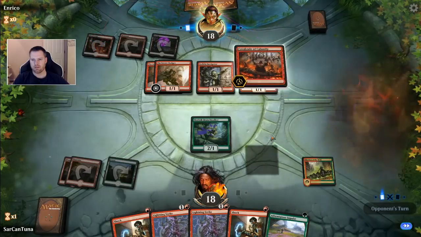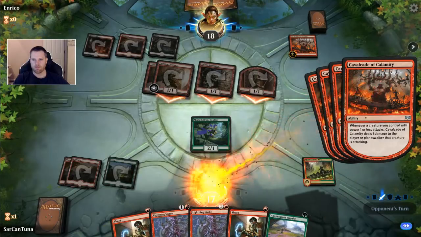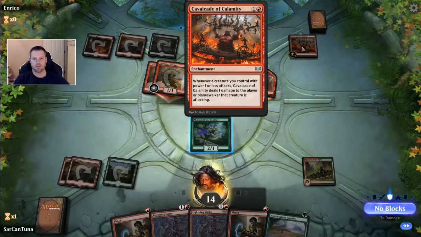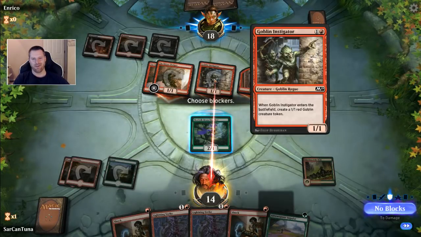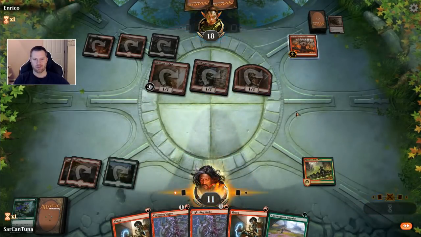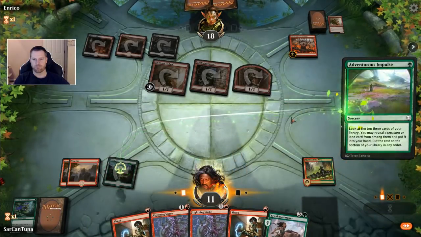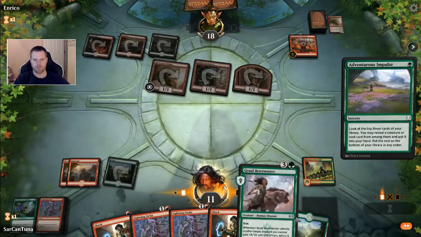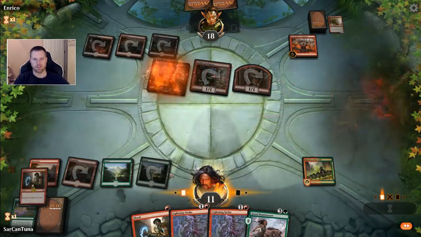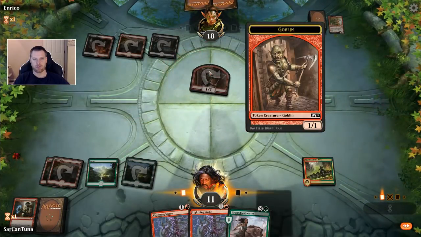Another Tin Street. Cavalcade of Calamity. That's hilarious. This is hilarious. Okay. Alright. How funny. So I'll lose my creature just to save the... Oh, unbelievable. Alright, so let's Adventurous Impulse. I think we go for a land for sure. Play the land. And then we'll have to double shock his little dudes here because I don't need to take 5 damage just from him attacking. So now we're on the hook for 2.